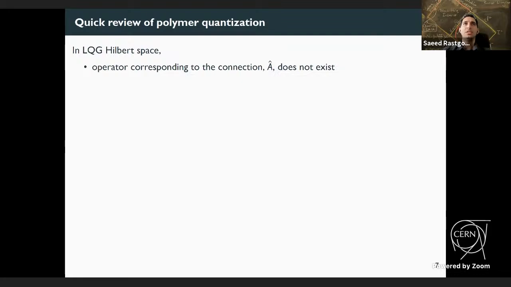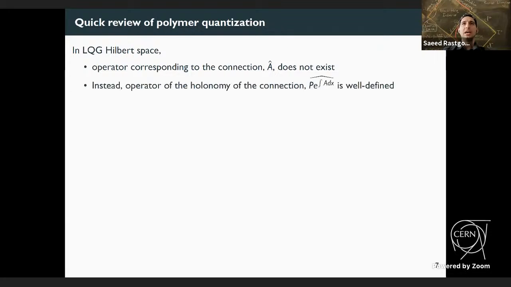So what we do is, as I mentioned after this slide, let me just briefly explain what is polymer quantization. In loop quantum gravity, you have a formulation based on connections. So instead of metric, you use connections like other fields of nature: the electromagnetic U(1), the weak SU(2), and the strong SU(3). In loop quantum gravity, we use a connection, called A, or the Ashtekar-Barbero connection.